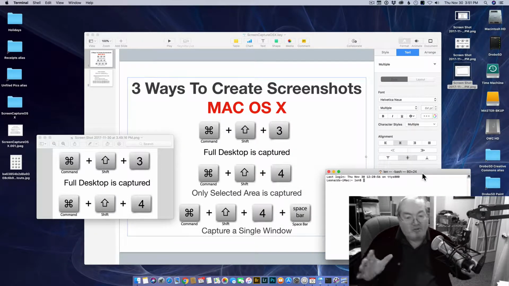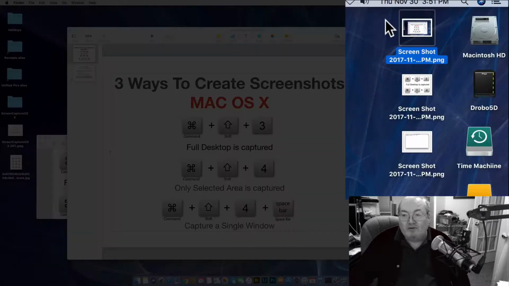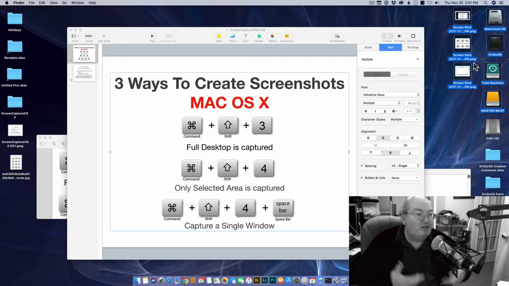Okay, now I promised you a bonus tip. I'm going to do that today, and this will make your life either better or not affected at all. But I personally hate, you'll notice that all of these screenshots that we just did end in PNG. Okay, and that's not a very common extension for some things.